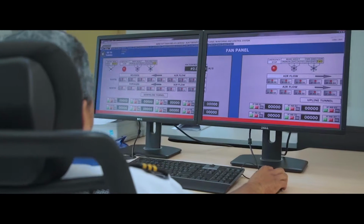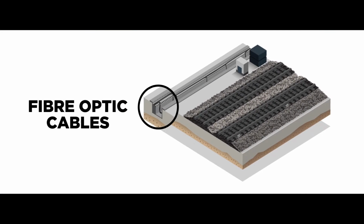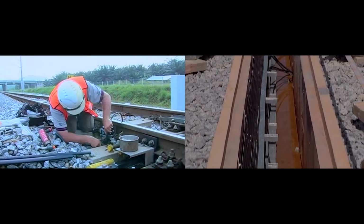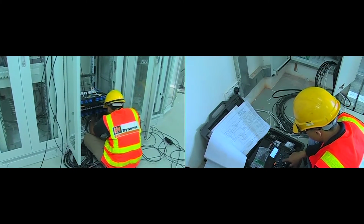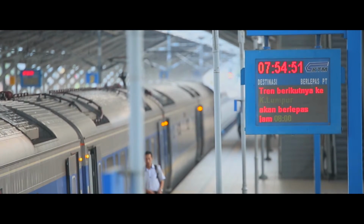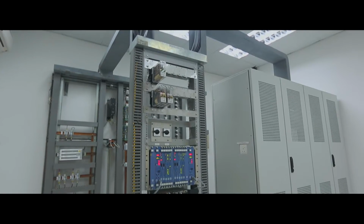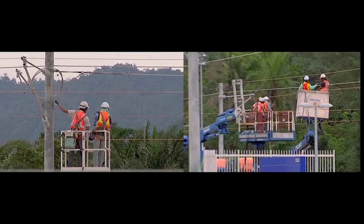Railway operations are also highly dependent on communication infrastructure that carries operational data and voice communication. Ruggedized fiber optic cables connected underground via ductings were laid beside the EDTP. These cables are steel wire armored and ideal for harsh environments. Used to support signaling, ticketing, station-to-station communications, security monitoring, provision of information to passengers via passenger information display, and many other functions, these cables form the arteries of the EDTP's operational network communications. In total, over 3,000 kilometers of cabling was installed.